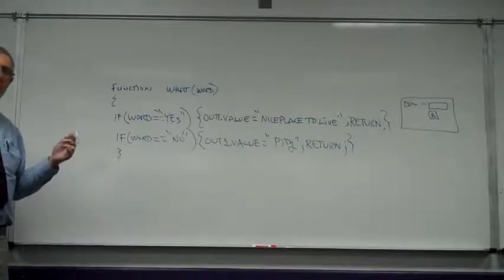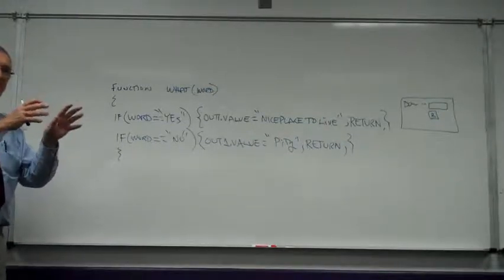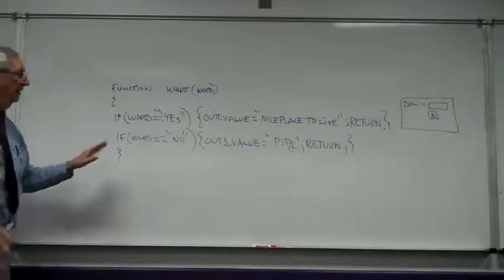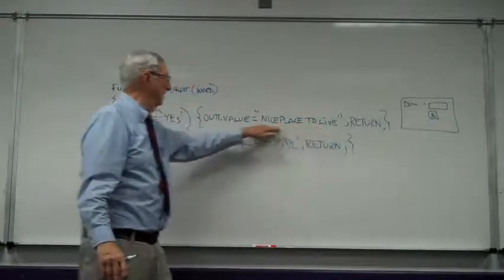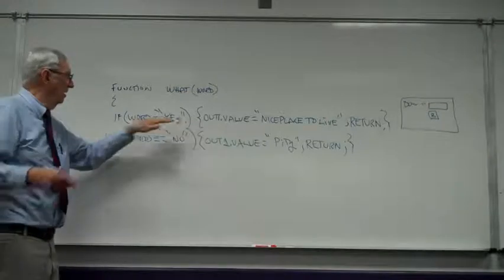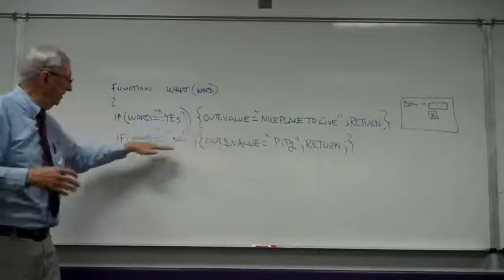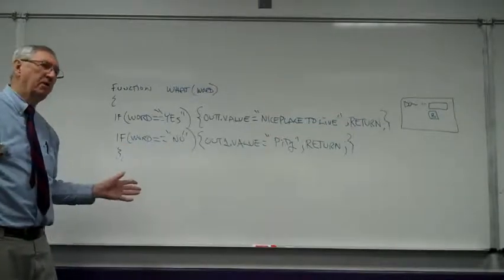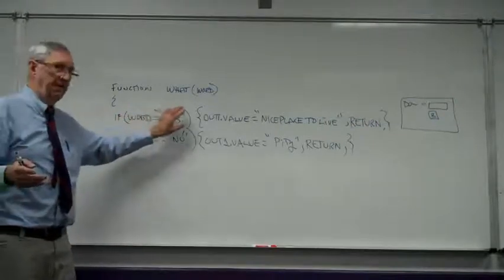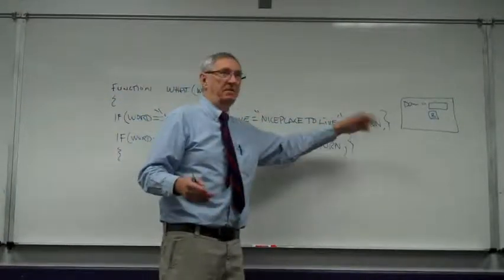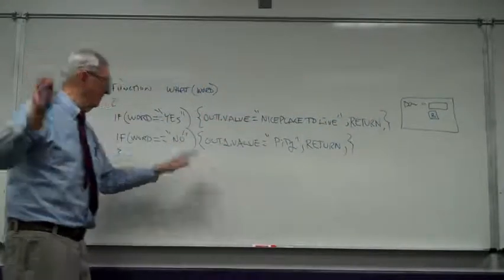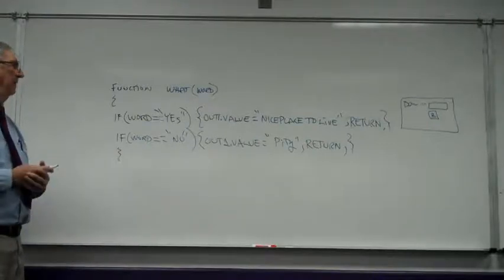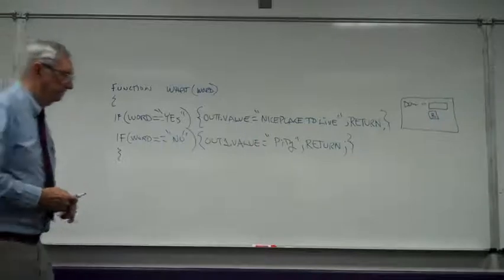So what a return does is one of these cool things that if you want to test for something's true, and then if it's true, you do whatever you want to do, then you get out. You don't do anything else after that. Now in this case, it wouldn't have made any difference because if they just said yes or no, if it was yes, they did that over there. Then when we came down and saw this one, they didn't say no, so it wouldn't do anything. Okay. So in this program, it wouldn't make a lot of difference. But sometimes after you get the answer you want, you process it and you get out of there. Just don't stay there anymore. So you jump out of the function, which means it jumps right down to here and says it's over. The script is, that function's over. Okay, so that's an easy one.